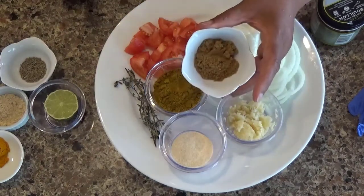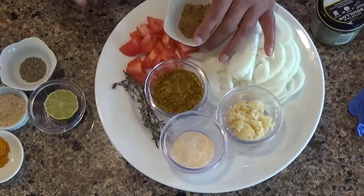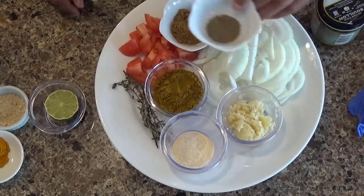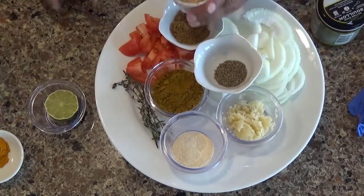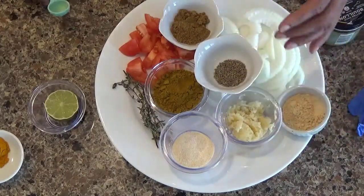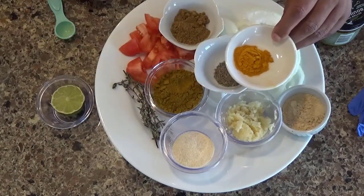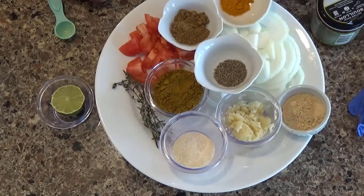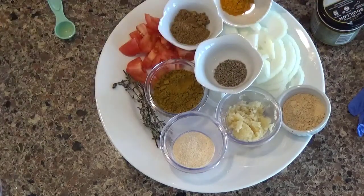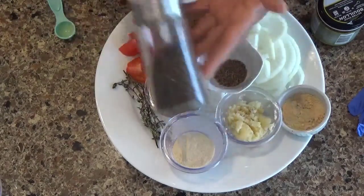I have 2 teaspoons of cumin powder, roasted cumin powder or jeera. I have 1 teaspoon of cumin seeds. Yes, guys, it just boosts. I have 1 tablespoon ginger powder, and or you could use ginger paste. And I have 1 teaspoon of haldi or turmeric. And of course I had the lime here to show you about washing. I have salt. I've got some sea salt here. Black pepper.